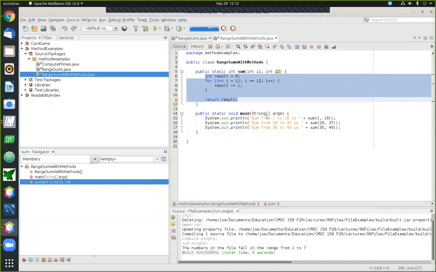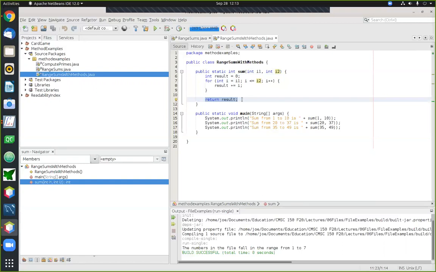Right, so now at this point, we know everything we need to know to do the job. We know that what we're supposed to be doing is computing a sum. We know that this sum is the sum over a range, and we have specified what that range is because somebody has told us what values to use for I1 and I2. Right, so now we can go ahead and compute the sum, and then the very last thing that needs to happen when the sum is done is we need to do what's called returning the output of the method. All right, especially if the method is designed to compute something, there has to be a way of saying, okay, here's the answer that I just computed.